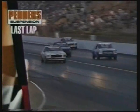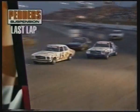Robert Wright now right on the tail of Scott Walker. He's trying the inside line of John Harding now because Harding... Oh, no, here we go. Harding's starting to tap Wicks. Yeah, a bit of a push there, a bit of a knock-knock, let me through. I don't know. Well, here he goes. Big charge out the outside. Can he do it? No, definitely not. Too far around that way.